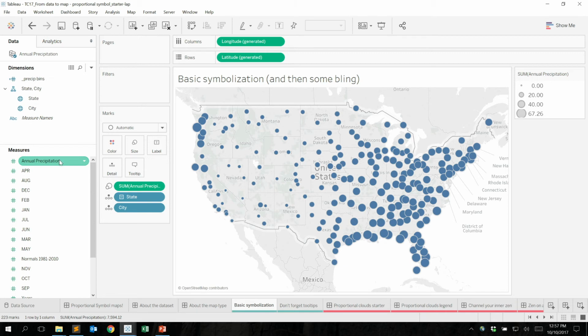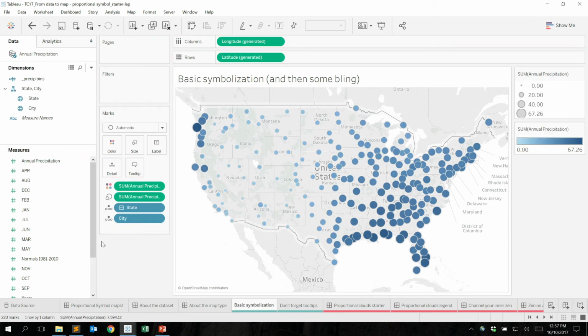One of the nice things about having different channels that you can encode by on Tableau is we could also drop this precipitation onto color, and we can dual encode. What that's going to do is make it so your higher values stand out a lot more. Not only are they larger on the map, they're a darker color, and you're going to have better contrast against the base map. So if you want to really emphasize the pattern, you get a lot more bang for your buck by doing the dual encoding.